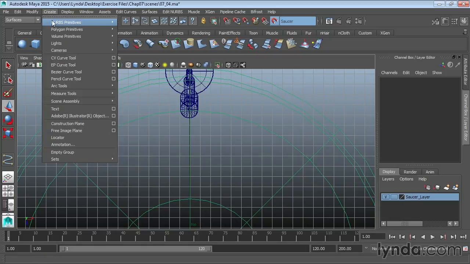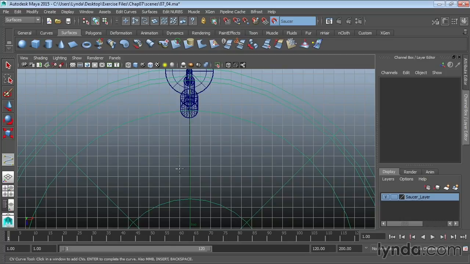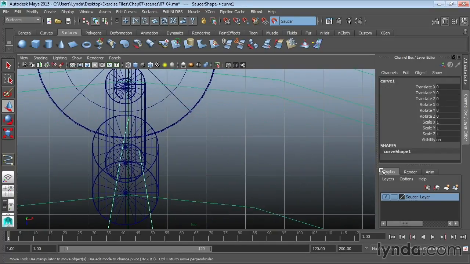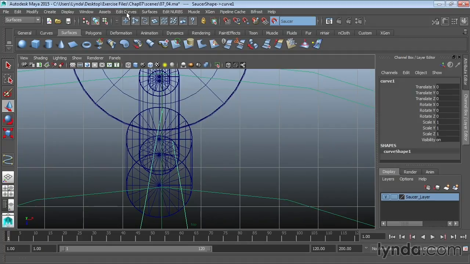And now I'm going to draw the outline of my tail. So I'm going to go into create curves. I'm going to use CV curves, but you can use whatever you want. And then I'm going to start back here at the very tip and make it kind of pointy right there. And then expand it out and make kind of a wing shape here. So I'm trying to get this fairly symmetrical. I can always edit it later, but I'm just going to do this roughly. And then right there at the end, because this is going to be a closed surface, I need to close it. So I'm going to go ahead and keep the curve selected, edit curve, open, close.